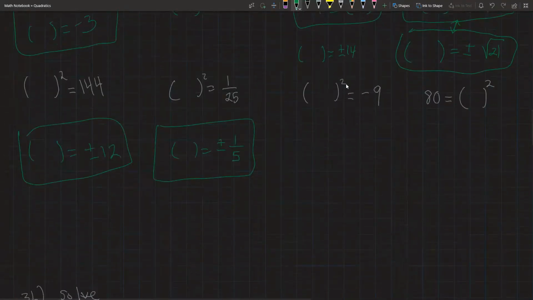And another thing to look out for, first of all, before you ask yourself, is this a perfect square or not? You should be definitely looking at this negative. Is it positive or negative? Because positive numbers we can solve, but not these negative number ones. The area cannot be negative. So therefore, we're going to say there's no real solution here. No real solution.